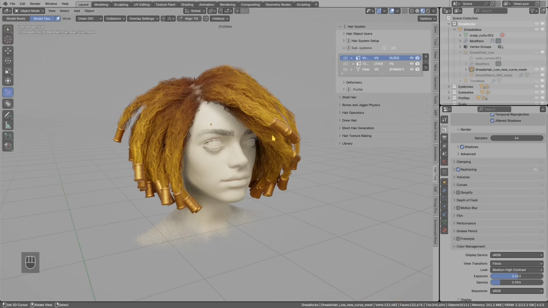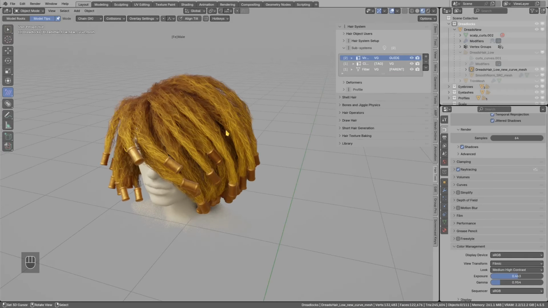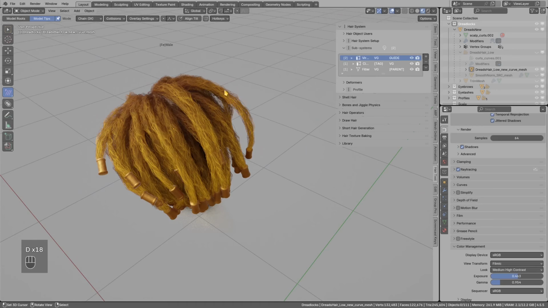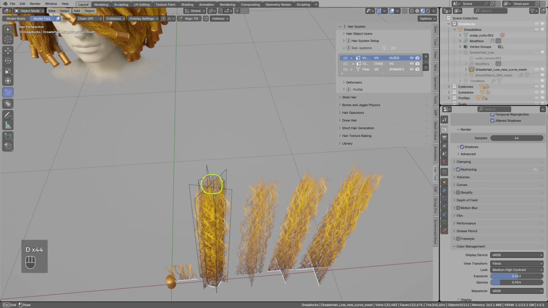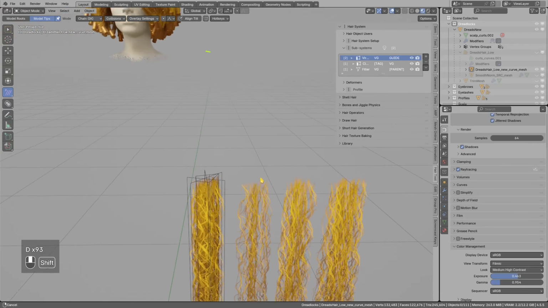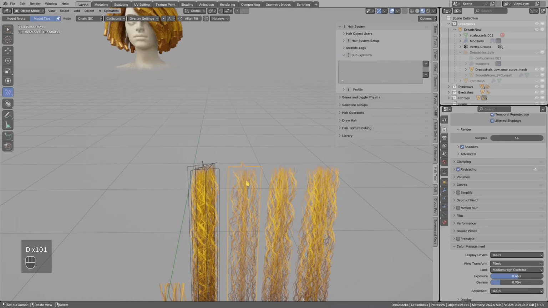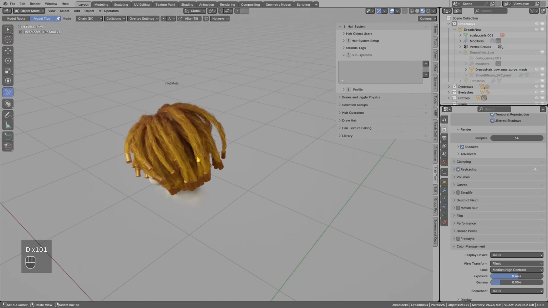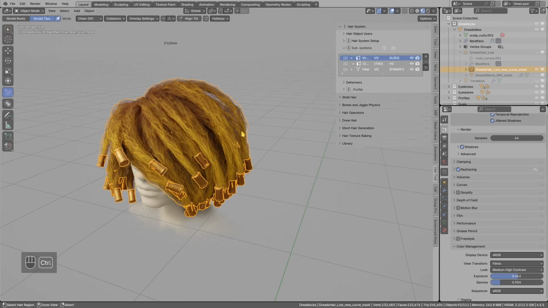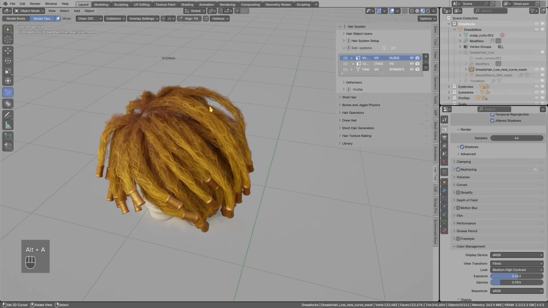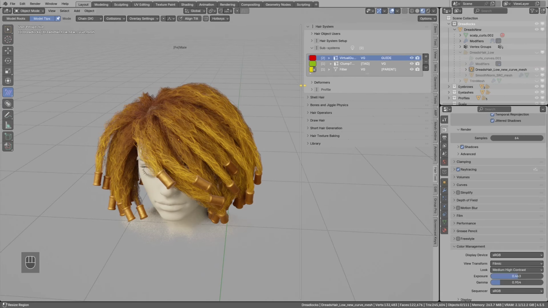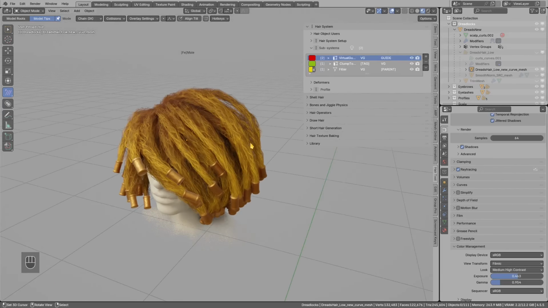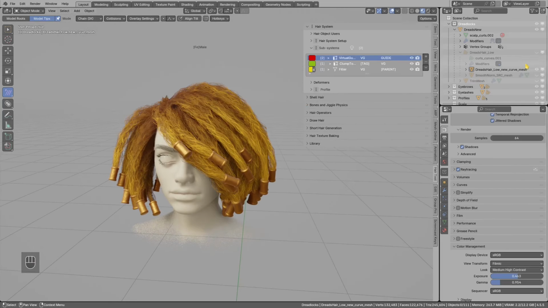Hi, I will show you how to create those dreadlocks. So basically this is just a bunch of curves, and then I instance this kind of circle mesh with a bunch of flat cards and with this texture. But the devil is in the detail, so it is a bit complicated, more complicated than a simple curve with a custom mesh. I will do a first quick breakdown, and then I will go into more detail about the whole setup.